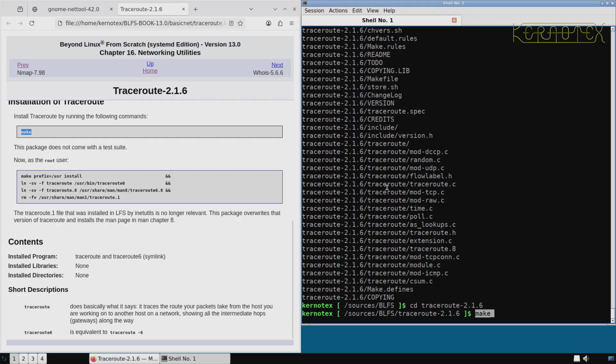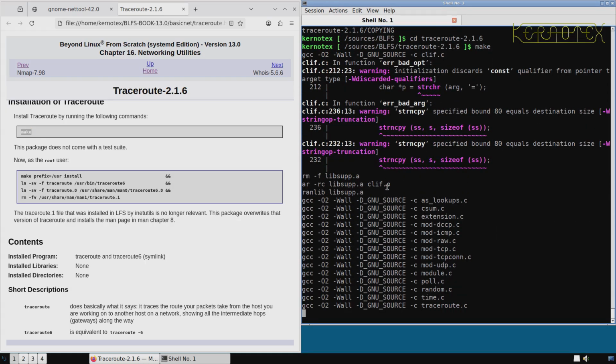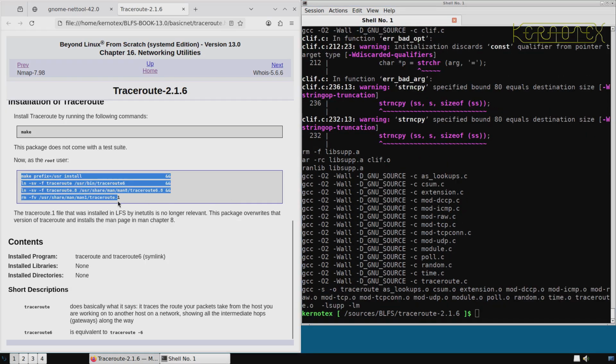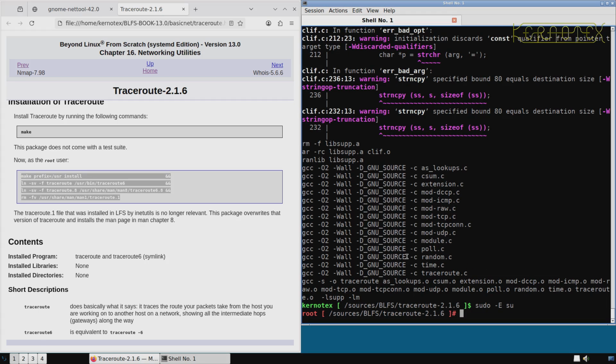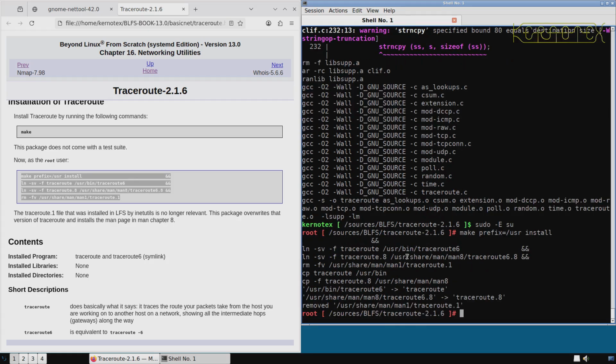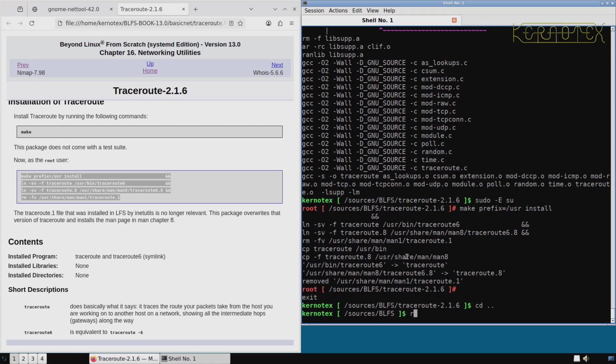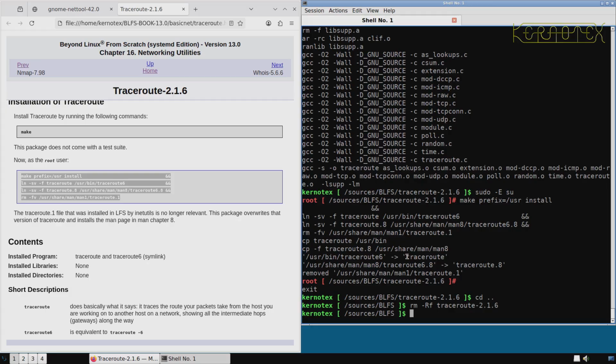So build it and install it. So that's traceroute.